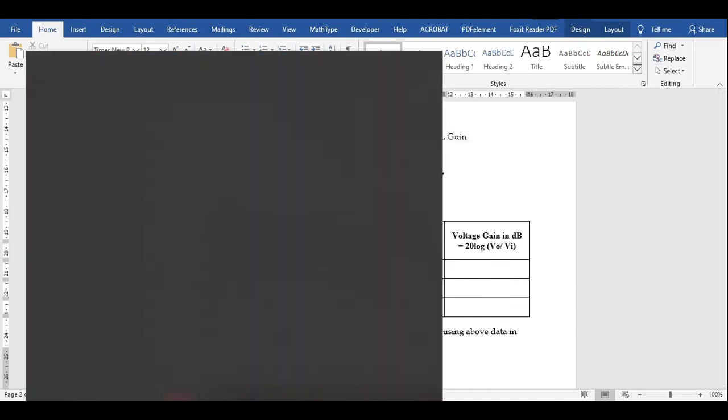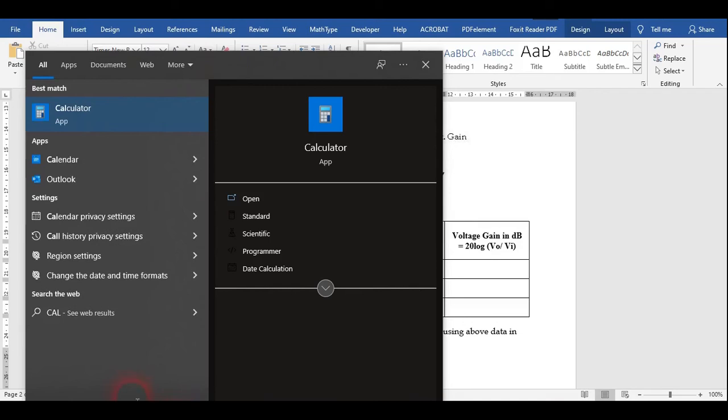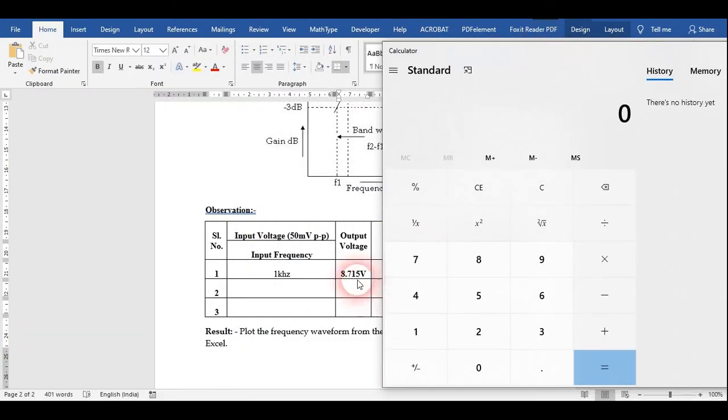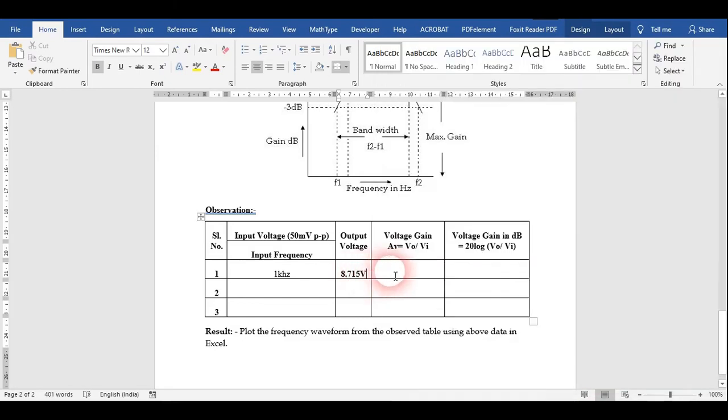So if you do the calculation, I will just open the calculator here. 8.715 volt, so just convert it into millivolt. It should be 8715. This much millivolt of output voltage we are getting. So I will divide it by 50 millivolt peak to peak, and then we are getting a gain of around 174.3. This is the voltage gain which we are getting through the circuit.